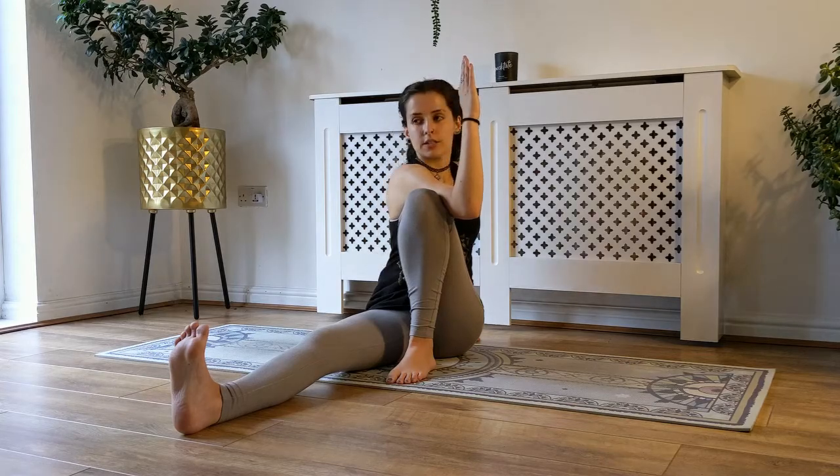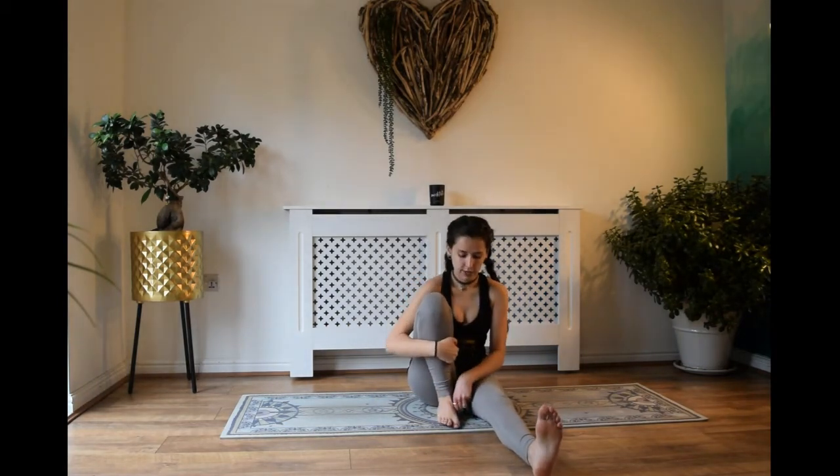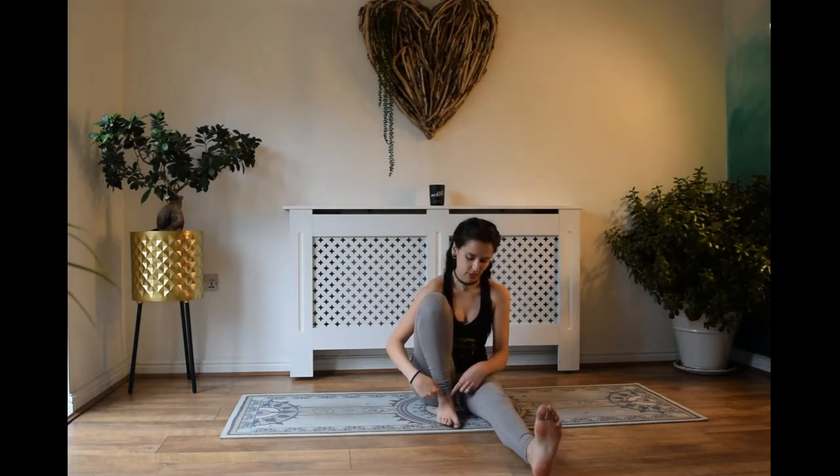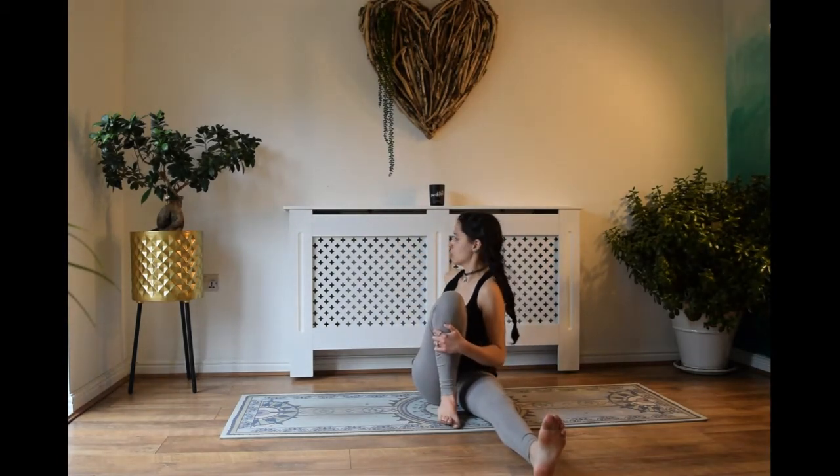Now, as we inhale, look to center. Exhale to unwind and release. Inhale, bring your left knee in. A little bit of space between the foot and the thigh again, so foot's in line with the hip. Left hand to the outside of the left hip or towards the spine.